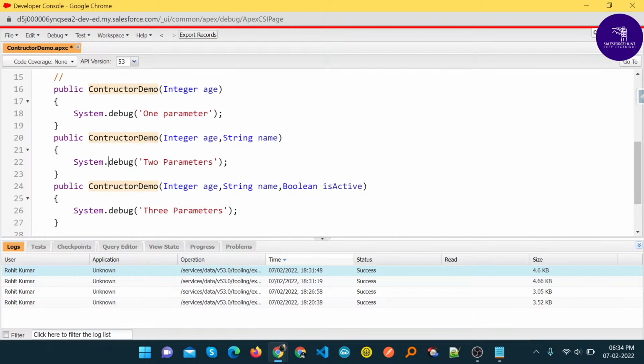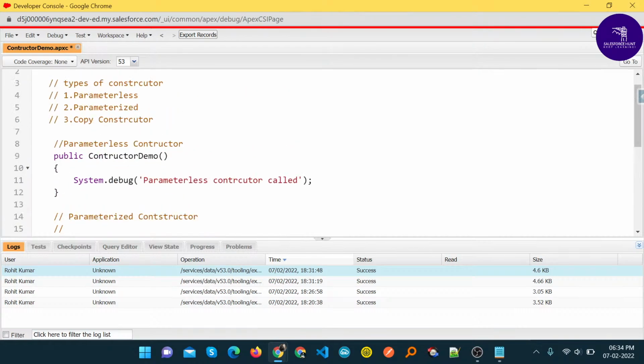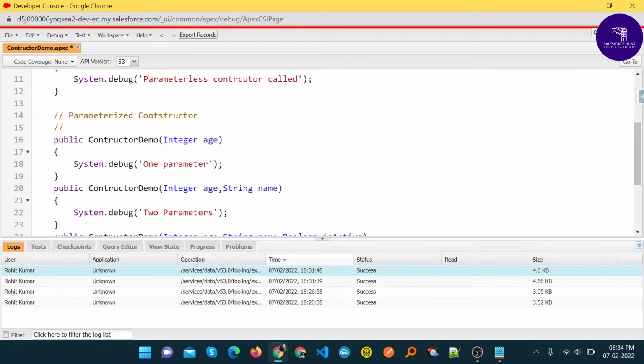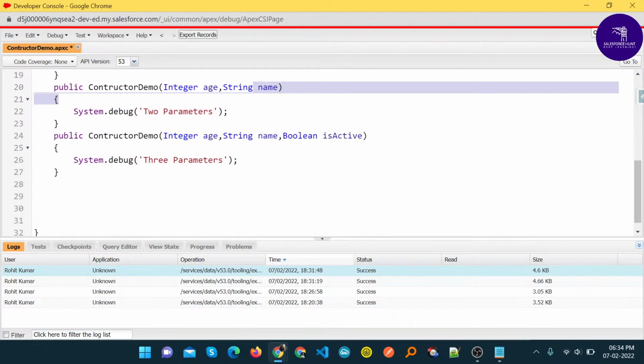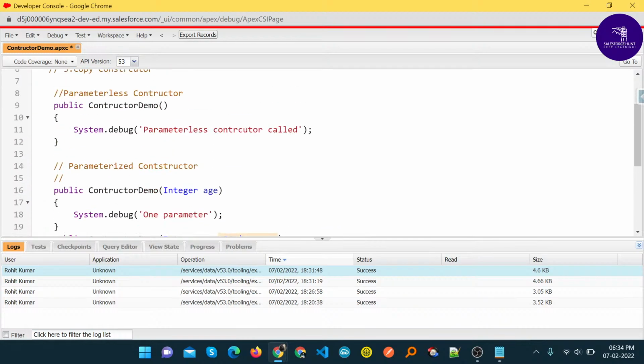You can see the same constructor name, and we have passed different parameters. That is called constructor overloading. So here you can see no parameter, one parameter, two parameters, and three parameters. Multiple constructors having the same name and different parameters, that is called constructor overloading, right?